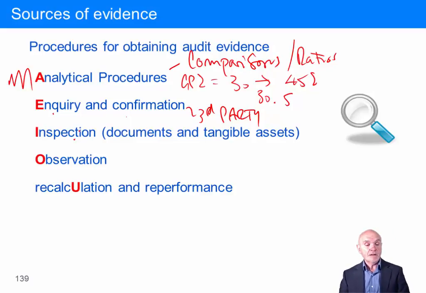Inspection, very good form of evidence. What you'll be doing by inspection, you could be looking at the overtime authorizations. Has somebody actually signed it? You can be inspecting the stores. Do things seem to be locked away nicely and so on? Are they being kept secure? Are they being basically held in an ordered, secure, safe way to prevent damage?